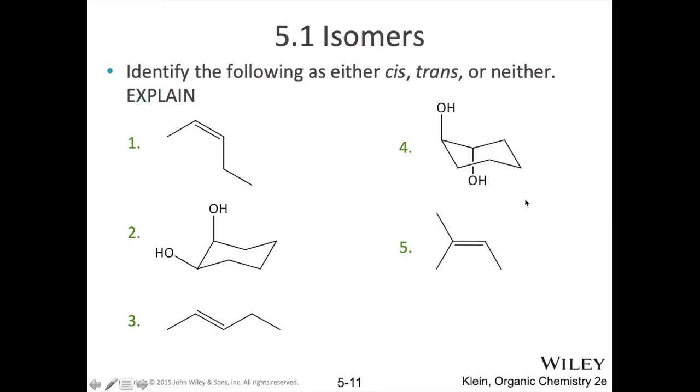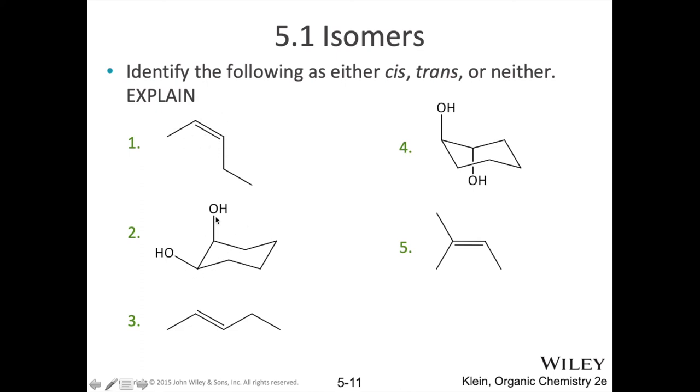So let's try another practice problem. Have a look at this. Pause this video and ask yourself: are these cis, trans, or neither? Okay, welcome back. Let's go through the answers. So over here we have our double bond. Now you've got to look for two identical groups, right? In this case, the two identical groups are the hydrogens that aren't shown, but both of these hydrogens are on the same side of that double bond, so that is a cis double bond, cis alkene.